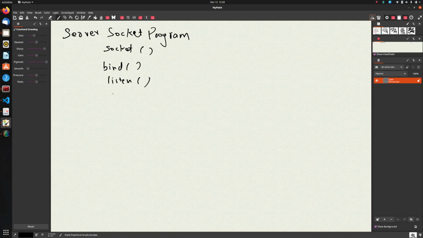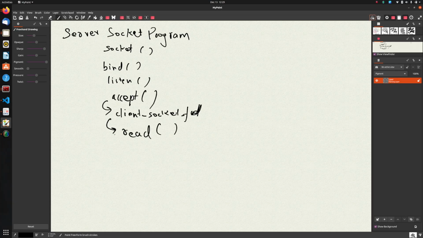The next typical thing it would do is start accepting connections, typically in a loop, and for every new connection it gets a client socket FD. Then it could fork a worker process, but since our application is a single threaded one, after getting the client socket it would go into a loop and start reading from this client socket. Once it has read something from the client socket, it would process that.